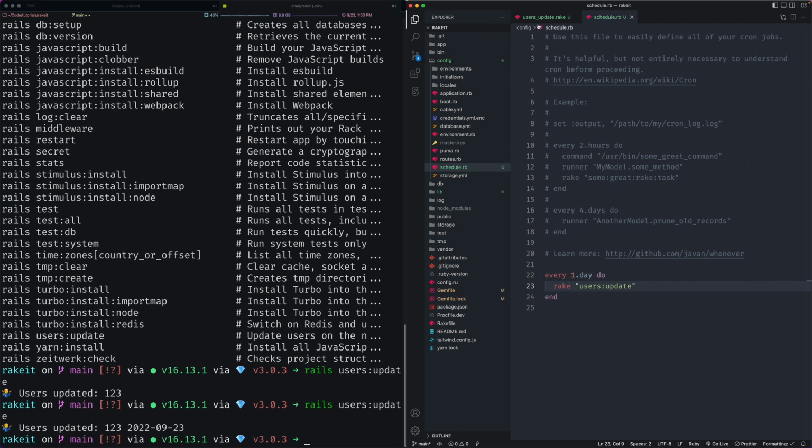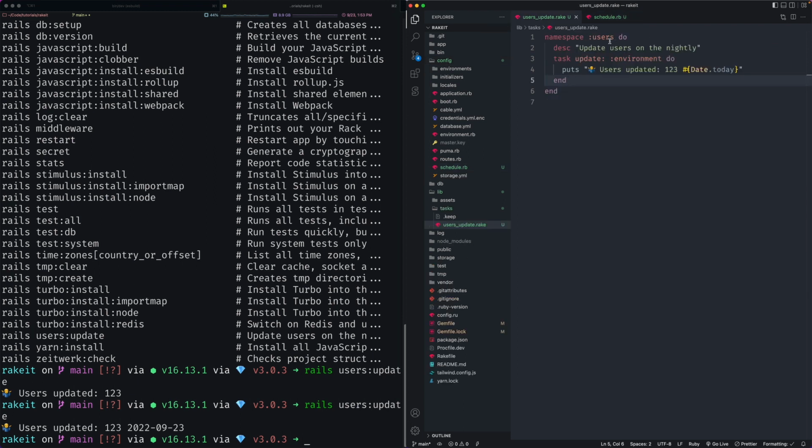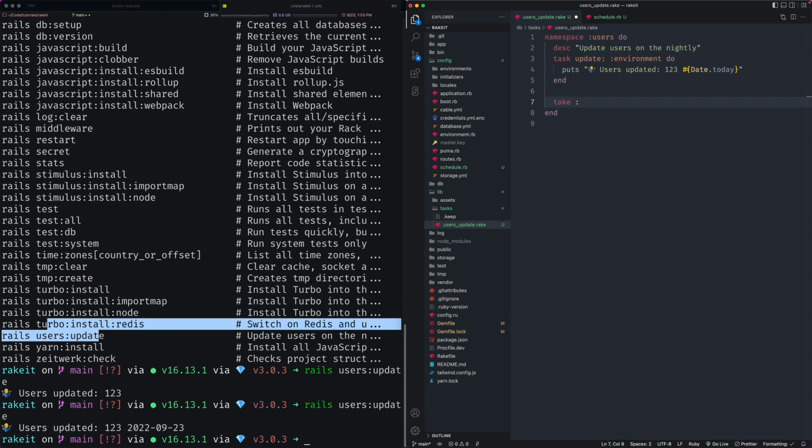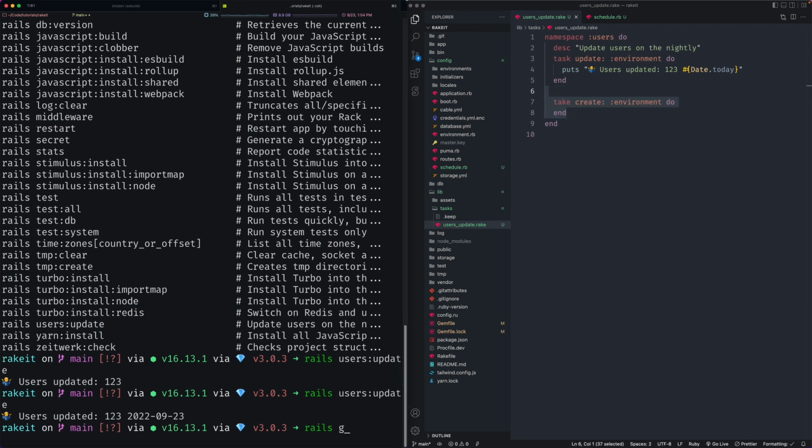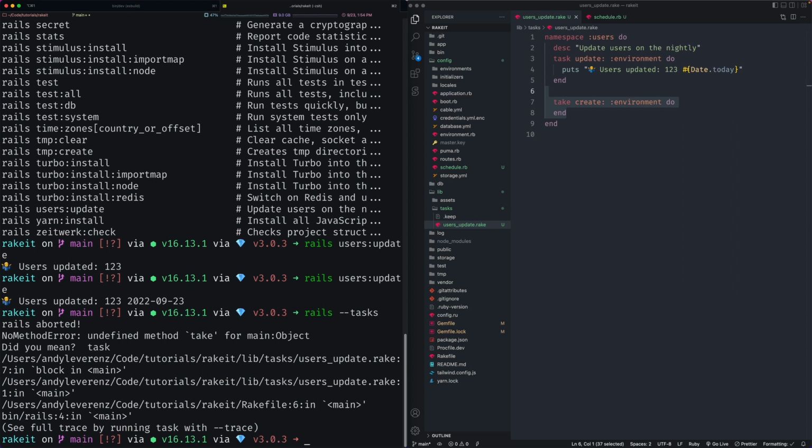It's quite simple. You can namespace them quite deep, like three layers. Notice it's users:update. You could add another task here and do something like create, I don't know, and it would work the same, just being able to access it. So let's see if that updates. Yeah, I don't think you can. Yeah, you can. I have to spell right.